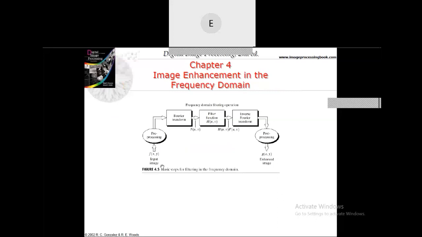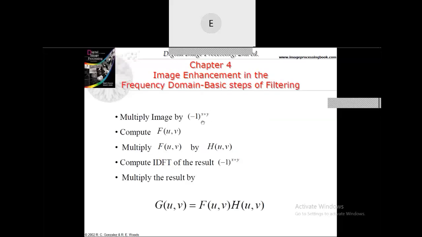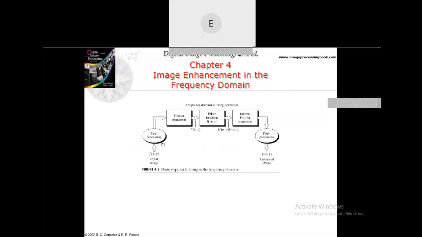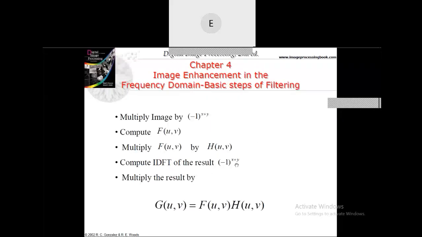As you can see here, the input image is taken. Pre-processing is this operation, multiplying with minus 1 to the power of x plus y. Take the Fourier transform of the image, I get F of u v. Multiply with the filter H of u v, I get the product. But you should go back to the spatial domain, so do an inverse Fourier transform. And since you have shifted it by multiplying with minus 1 to the power of x plus y, you have to do it again.